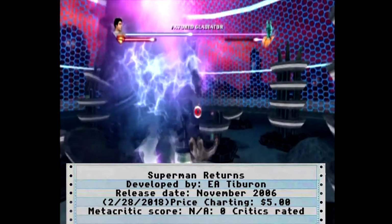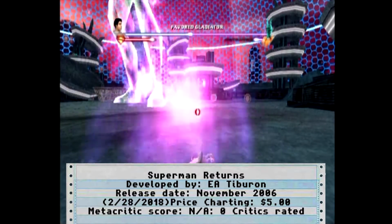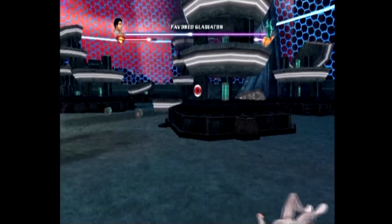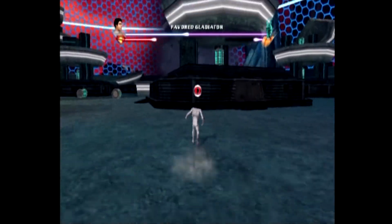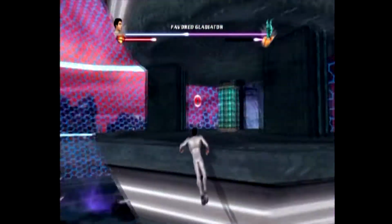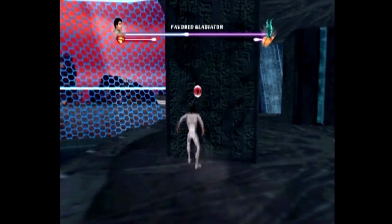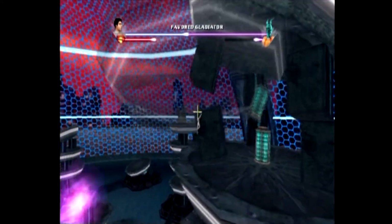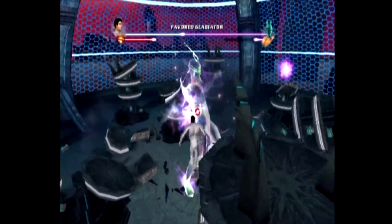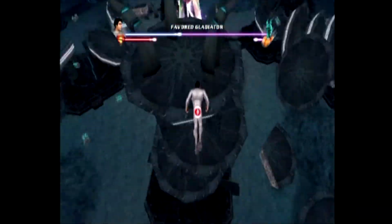Superman Returns. I didn't know what to expect from this game. I assumed it would be terrible, as the Nintendo 64 Superman game is one of the worst games to ever exist. This game, it's okay. It's a little bit broken and buggy, but it does have some fun abilities to play with. I don't know much about the comics, but battling supervillains is always a good idea, and this game has that. It's not the best or the worst, but they tried some new ideas here, and I respect that.